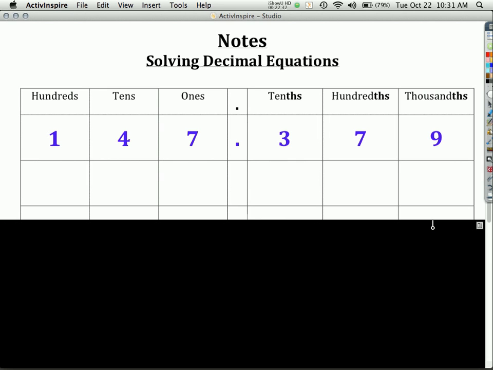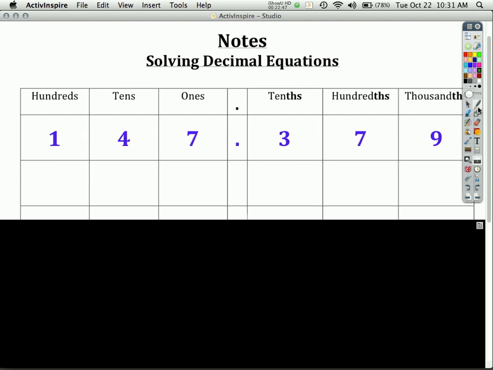But you don't have to know the second part. You just have to know one part. 5 or more, raise the score. Well, if it's not 5 or more, then don't do anything. So that's a good thing to remember, but what does it mean and how do we use it? So what we're going to do is round to the nearest hundredth.